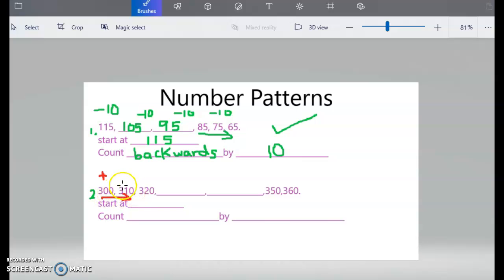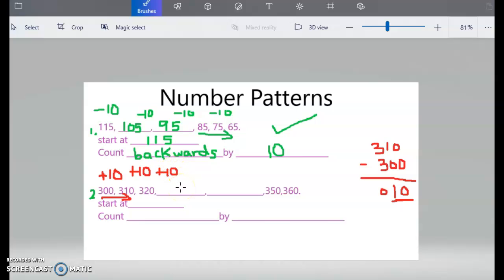So to find that out, I take two numbers that are near, and in this case, I'll use the first two numbers, and I subtract. Always put the bigger number on top and line them up by houses. 310, take away 300, and let me go ahead and subtract. Number is the same, 0 is the same, 1 take away 0 is 1, number is the same, 0 is the same, so my answer is 10. So they are adding 10 each time. So 300 plus 10 is 310, 310 plus 10 is 320, and they are adding 10 each time.